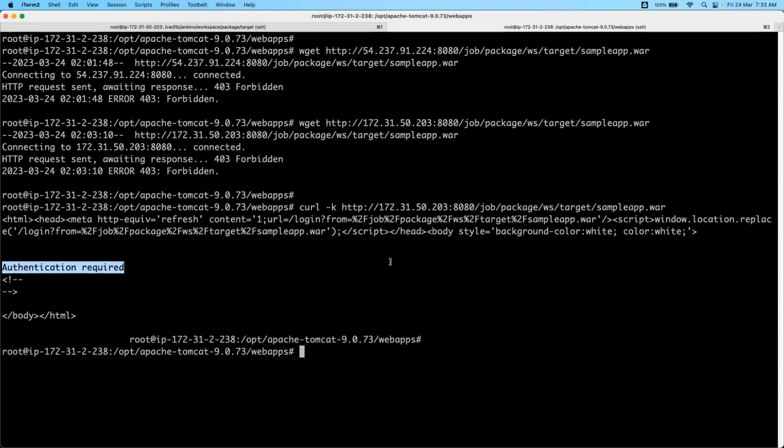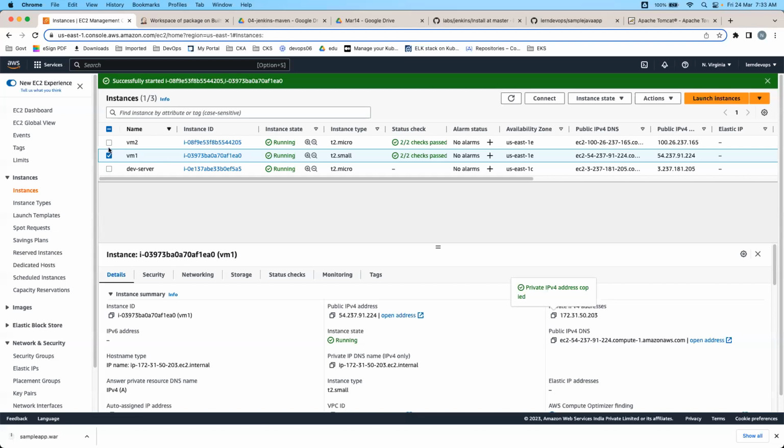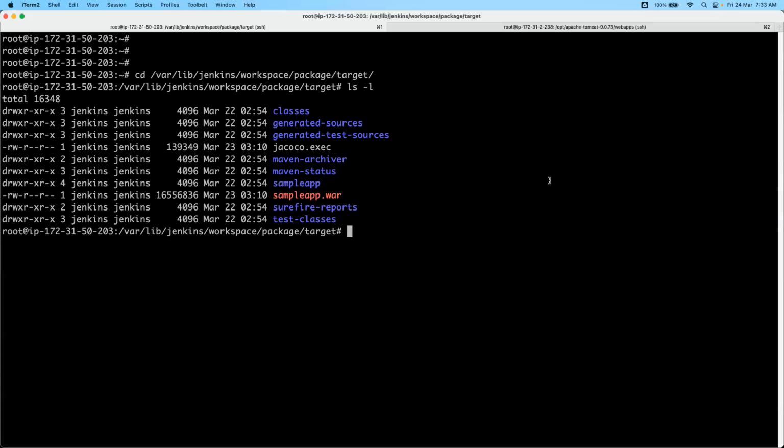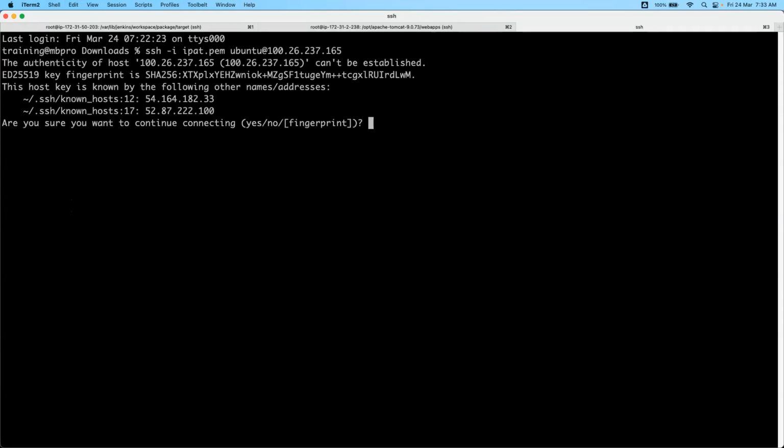I think we downloaded one file yesterday, team, right? The agent.jar file. Let me check what was the command we used there. Just for your understanding, team, let's log into this VM2. We were downloading the agent.jar file yesterday from the master instance. If you remember, the same approach, let's follow that maybe. If it is not working, I'll show you some other alternative, but I'm trying to keep things simple.